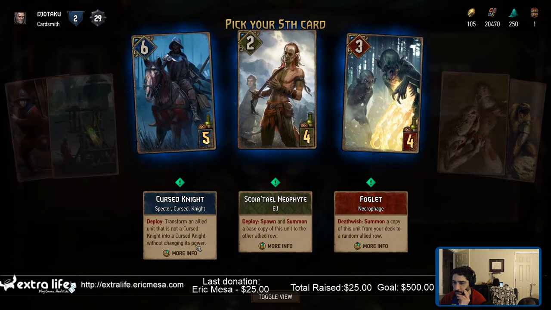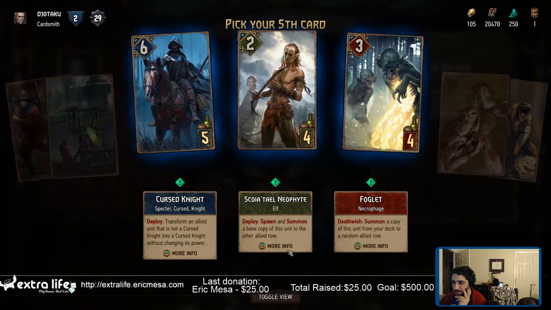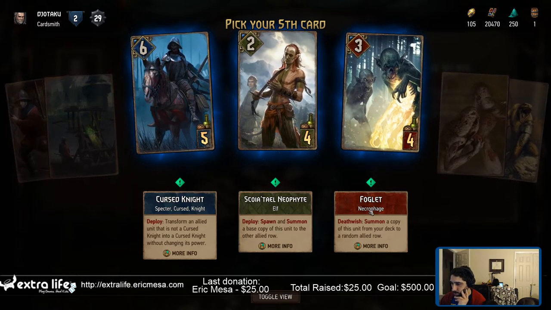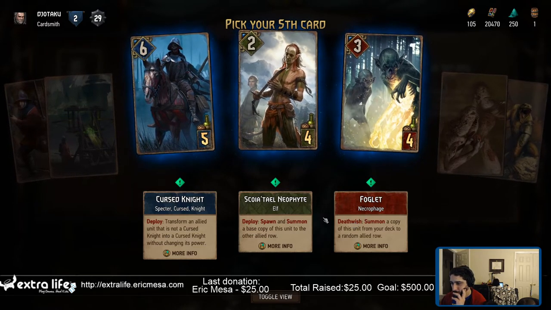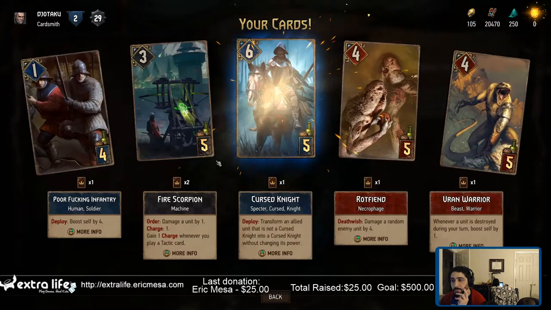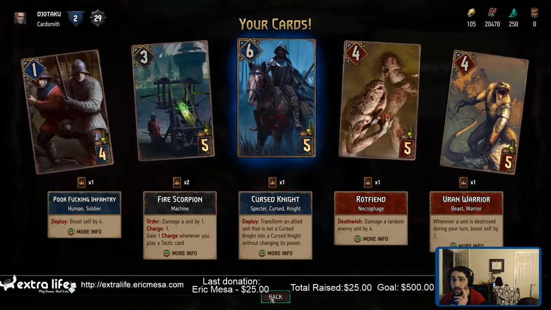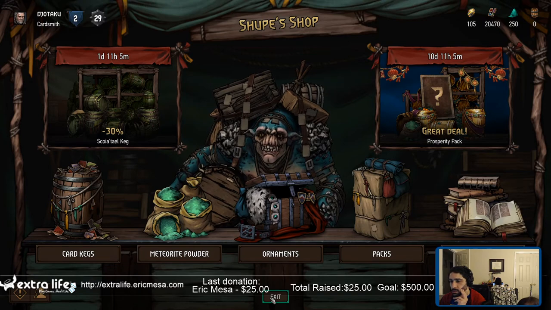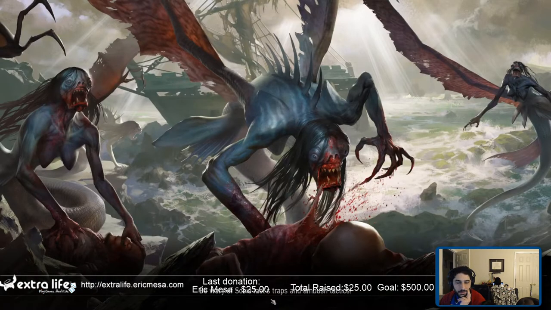So I can turn someone into a cursed knight. Can spawn and summon a base copy of this unit to the allied row. Summon a copy of this unit from your deck. I'm going to go with this one. So those are the cards I got. Excellent. Alright, some scary monsters.